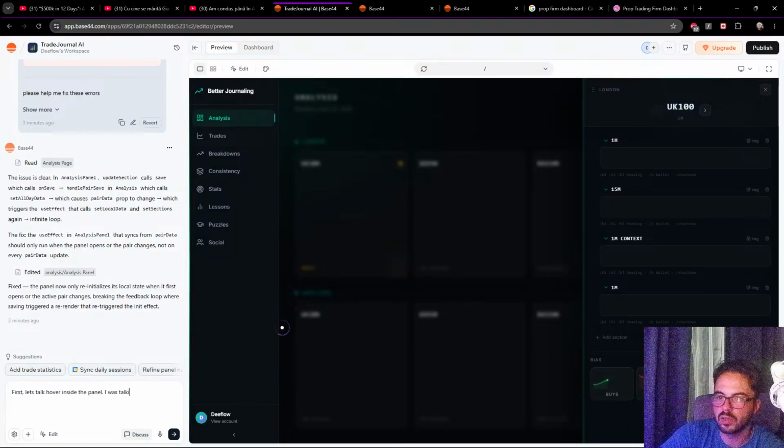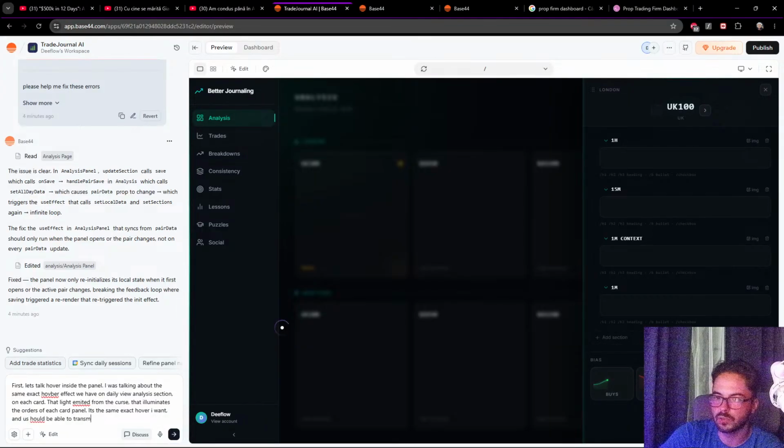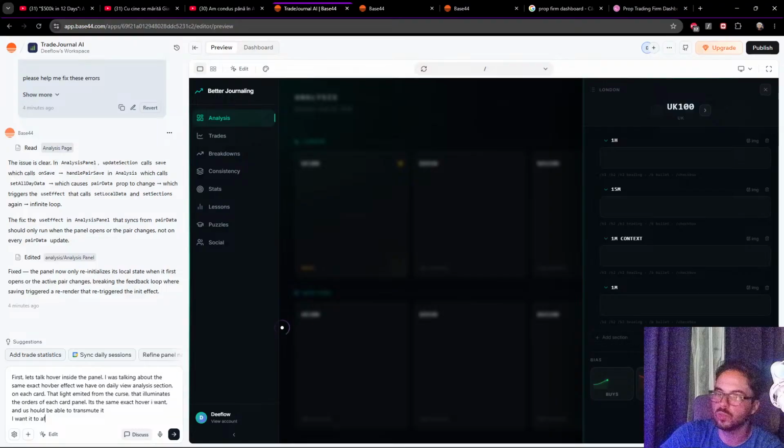I was talking about the same exact hover effect we have on the daily view analysis section on each card. That light emitted from the cursor that illuminates the borders of each card panel. It's the same exact hover I want, and you should be able to transmute it. I want it to affect the border of the panel. If we have the mouse, affect the border of the panel.